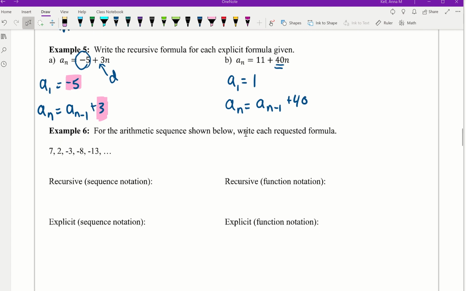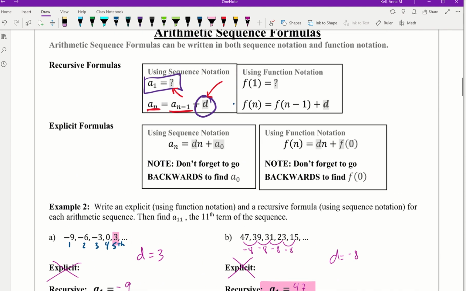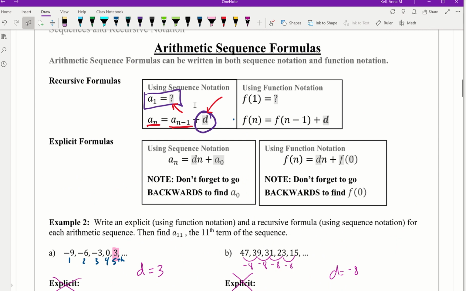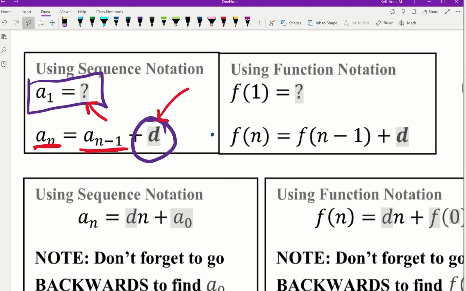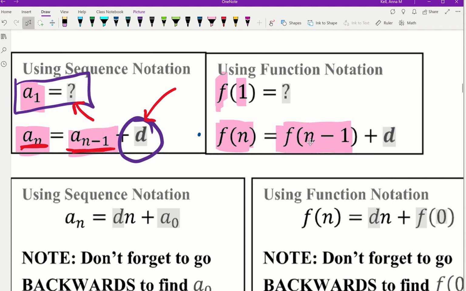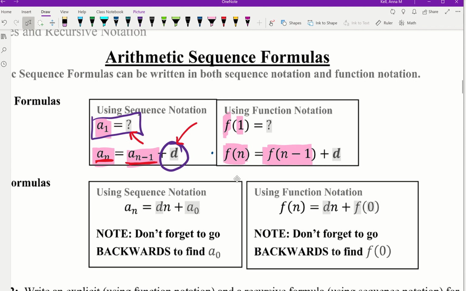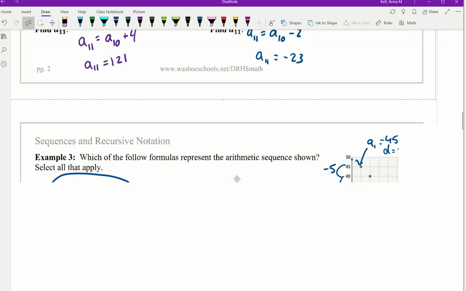So if we want to look at this in this concept here called function notation, let's just zoom back up here really quick. Function notation is the exact same thing, except for that instead of saying A with this little 1, we're going to say f of 1. Instead of saying A little n, we're going to say f of n, and so forth. Okay, so that's the only difference. It's just written in a little bit of a different way. It means the exact same thing.